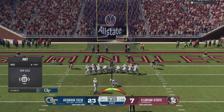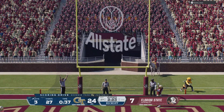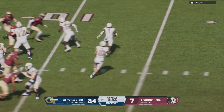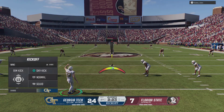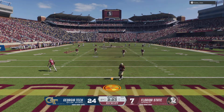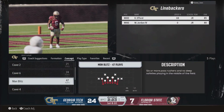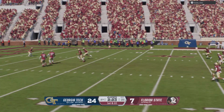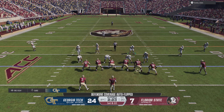This dude is just slicing and dicing this defense into little tiny pieces, carving him up, completely comfortable, knows exactly what he's getting, had so much success today. You got to find a way to make these quarterbacks feel more uncomfortable. Kickoff unit on the field, and this defense will be called on to protect this lead. And he'll just take a knee, and this drive will start at the 25. The drive starts from their own 25-yard line.